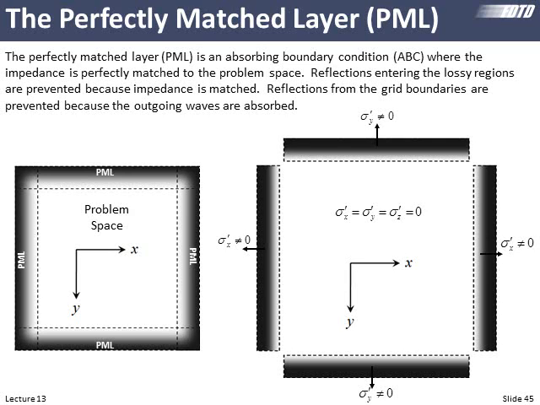So we will introduce loss through a conductivity term. We're going to call it a fictitious conductivity because we may also have a real conductivity in there that we're modeling devices with. So we want to introduce loss for our PML region. So I put the little prime superscript on the conductivity terms, and this is how we'll use it. So we'll use the theory of conductivity to understand how to modify those sx, sy, and sz parameters.